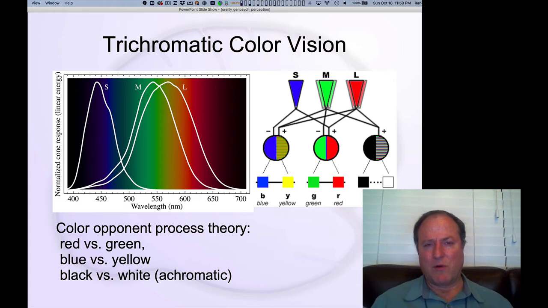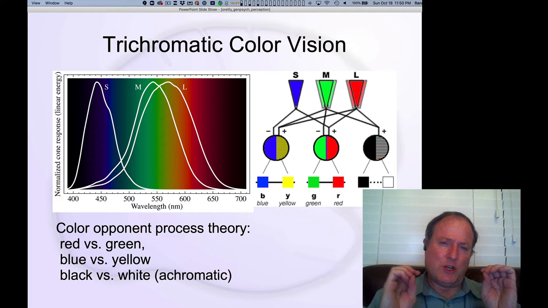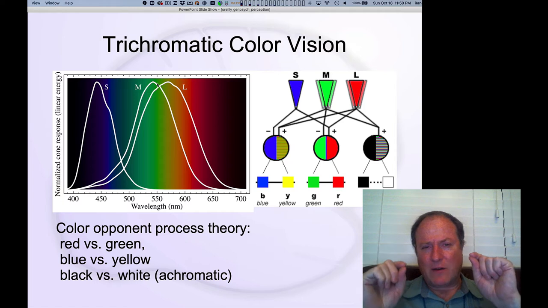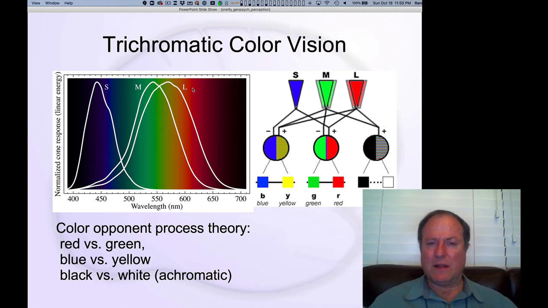The only thing that's really important is that it's different than the other detector, and that difference, especially this kind of tuning curve, this graded response as a function of the different wavelengths, allows us to interpolate any particular point in this wavelength frequency. Any point in the spectrum drives a unique pattern of activity in the short, medium, and long cones. That's really what your visual system is doing: representing this whole spectrum of frequency of light with just three very efficient detectors with these very broad tuning curves.